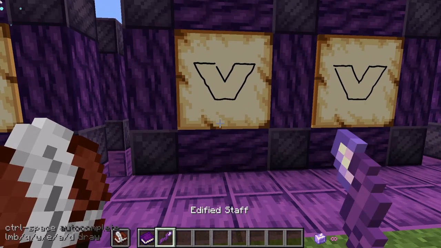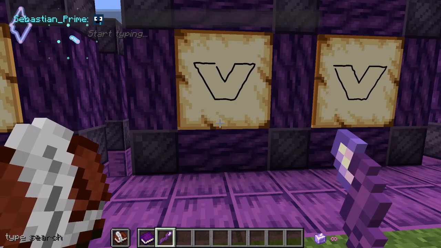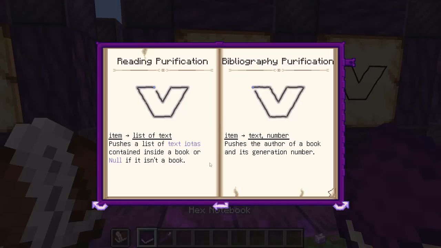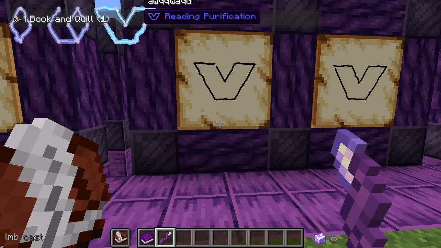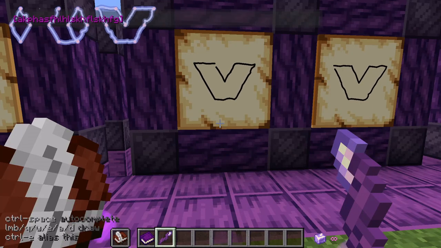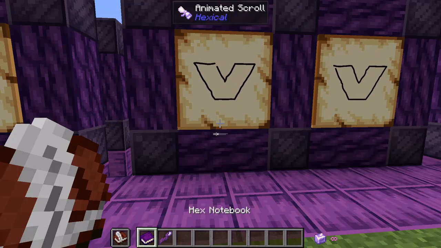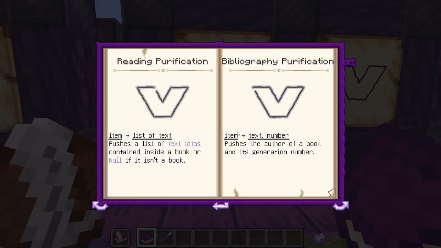Now I should be able to get text out of this, just like so. This can be useful in some cases. Now, I don't know if this works on unsigned books, but yeah, it'll give me the text within it. Pretty cool. Yeah, and then pushes the author of the book and its generation number.